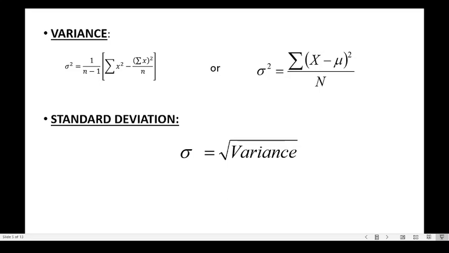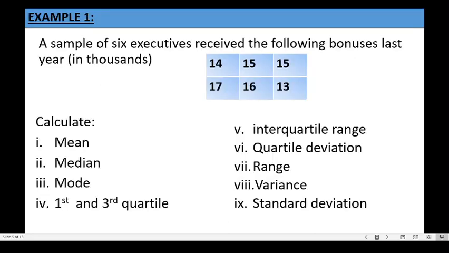And now maybe we're going to do one example to make it clear how we actually calculate the mean, median, mode, and so on. Okay, let's look at the example. This is the example of the question and the data. This is ungrouped data. Why is it ungrouped data? Because there is no class interval. This is just random numbers, I mean the raw numbers or data.